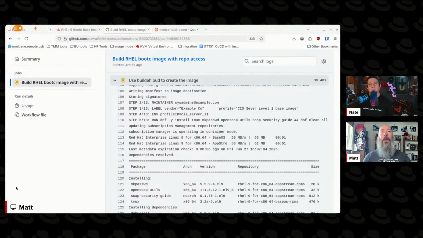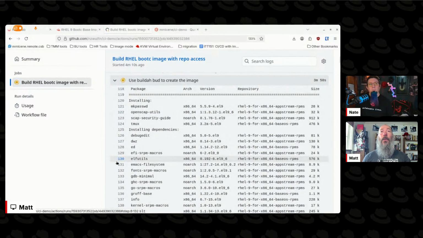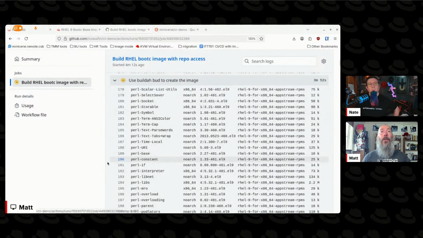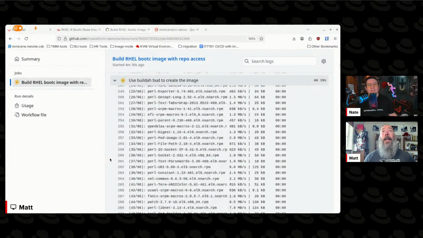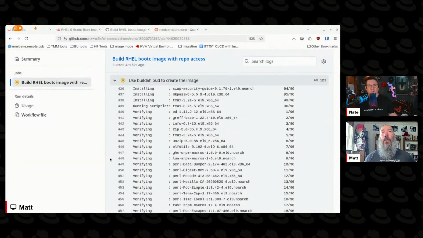Right. Yeah. So we're letting robots do the work of building a new image, right? And we'll touch more on why that's important and what that really means for us operations folks that maybe weren't doing CI/CD pipelines or weren't considering doing CI/CD pipelines for our RHEL server builds, right?